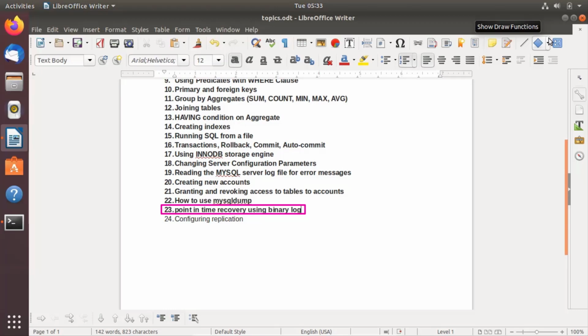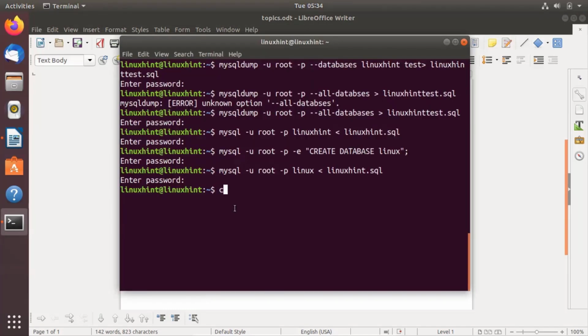If I say it in simple words, let's assume that you have taken the backup of your database at 12 AM and then you have made some changes and you want to store these changes into your backup file. So you can use the binary log for that, because the binary log stores the events in binary form. So you can get the time when the changes were made, and you can select the changes from the binary log, and then you can store them into your backup. So this is the whole idea of using the binary log. You can see the binary logs on your terminal.